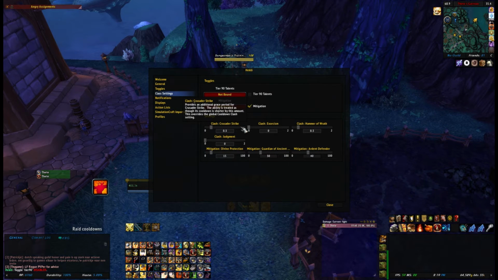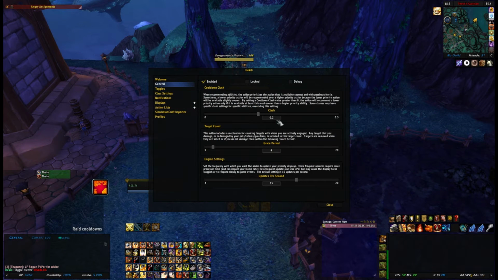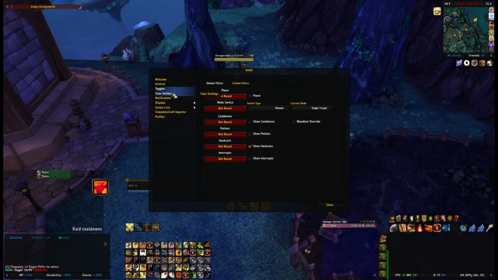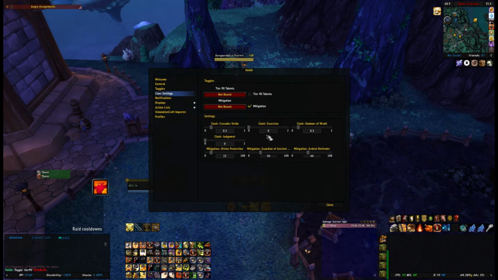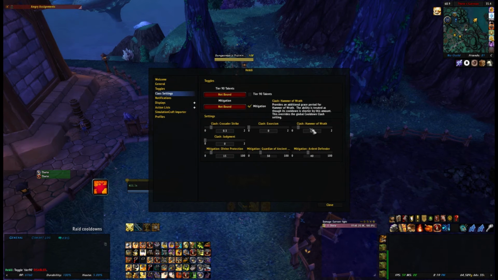Super important that so. And any clashes you put in here, by the way, override this one. Okay. So these override it. So what we're basically saying is 0.2 in general, and I'm saying 0.3 for those specific ones because I will wait a little bit extra for those. And again, these might need tweaking.